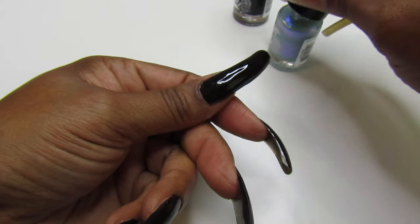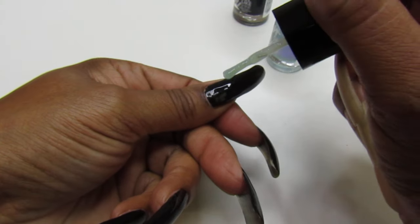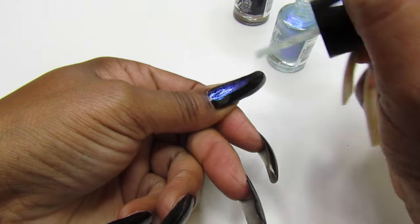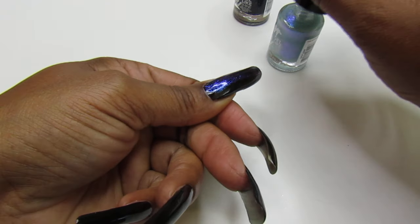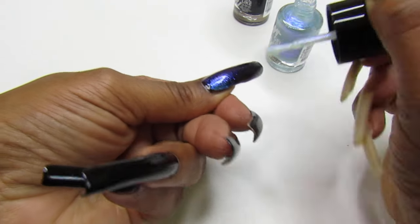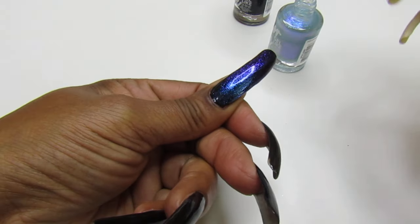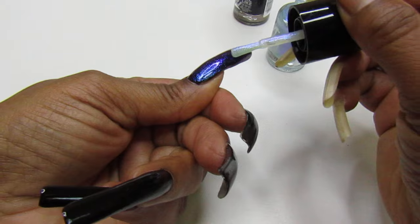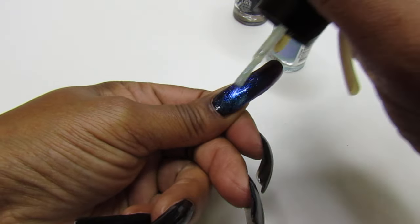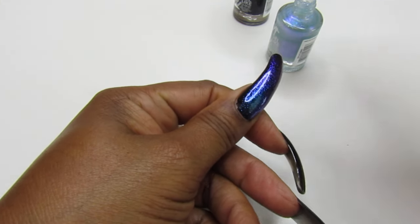Let's see what she's going to give. And the brushes are not bad on it either. And again, guys, these are the Color Vibe gel-like polishes that do not require a UV lamp, so you don't have to worry about that. It dries by itself. Oh my God. And guys, look how pretty that is. Oh, that is stunning. Oh my gosh. That is so freaking pretty. Oh, just like magic.